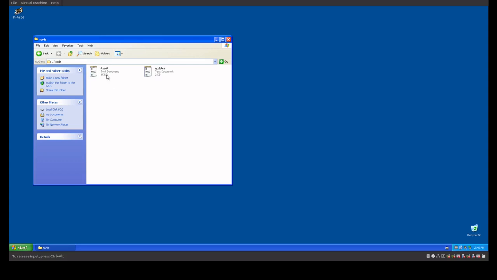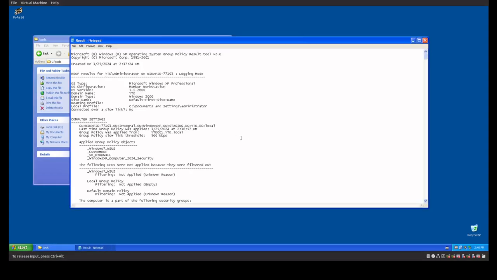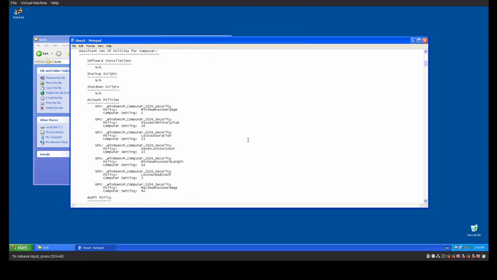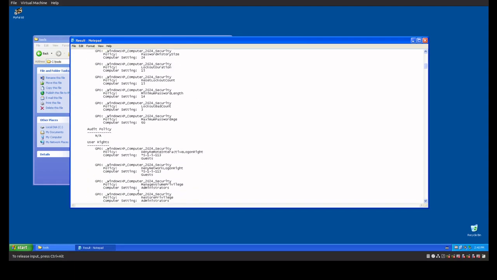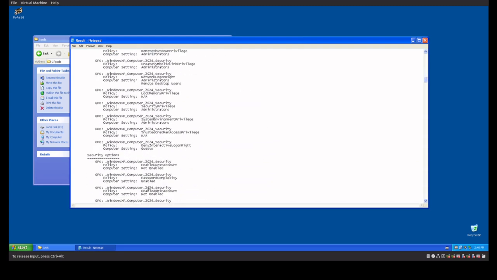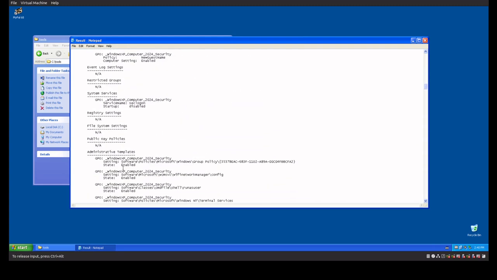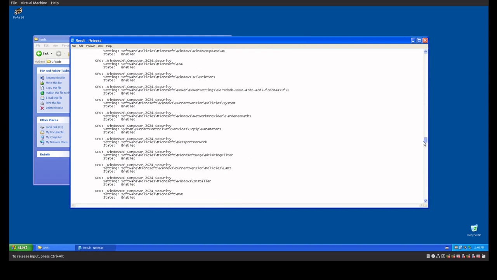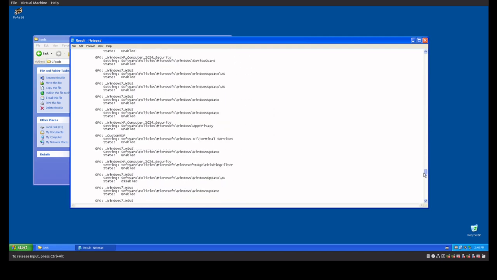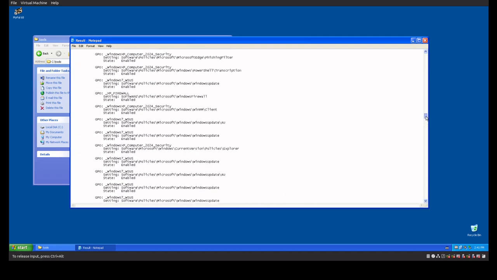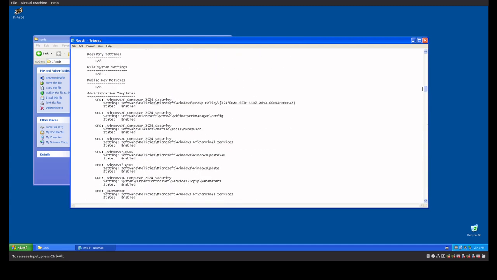So let's take a look at the result real quick. So this is the group policy result. This gives us all the information for this particular machine as far as what the actual policy configurations are. So we have user rights assignments, and there's security options and the administrative templates, and there's a lot of configuration in here. And this is all the stuff that you would generally apply to a Windows-based machine in order to actually secure the desktop. And this goes for all versions.